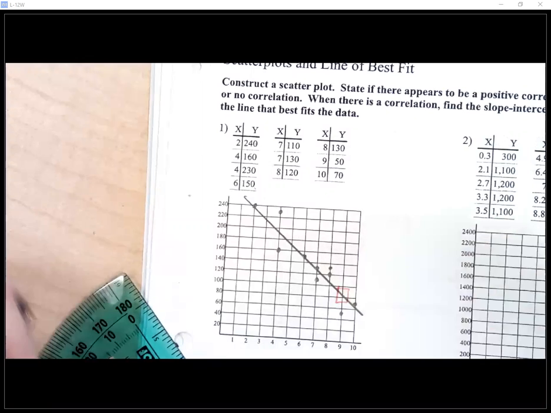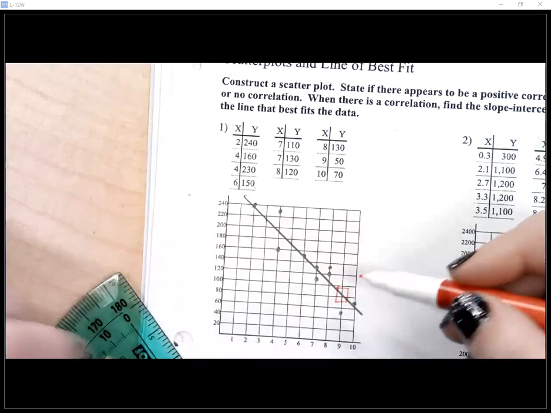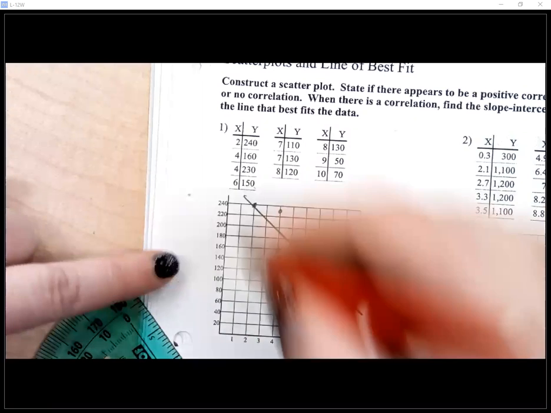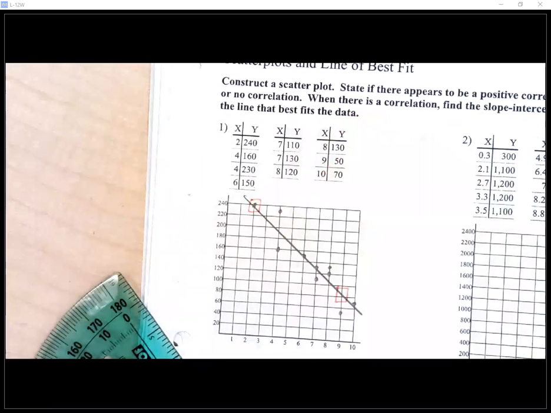Your line might be a tiny bit different than mine though. So maybe you just got to look at your line and see if you can find a good spot where it crosses. And then I try and find a second one. Actually, this one up here is probably my next best one. So just pick your two best ones. If you don't have any that are perfect, get the ones that are as close to perfect. Again, it does not have to be one of the data points that you put down. It can be, but it doesn't have to be.